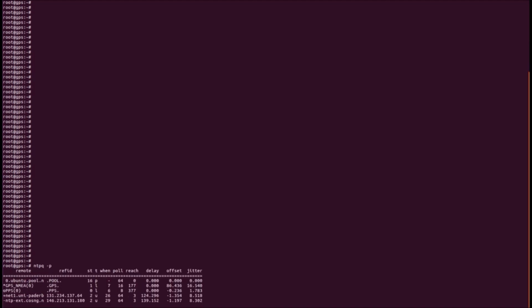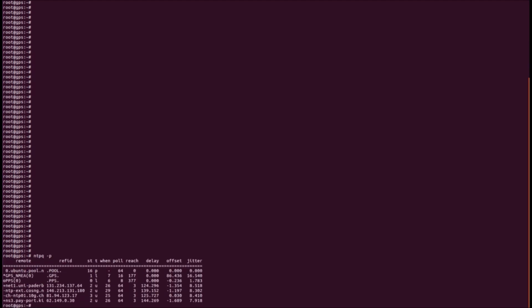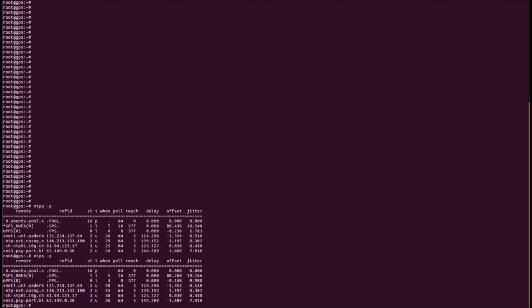Once you're back online, you should be able to run ntpq -p every few seconds to check that you're getting an offset and jitter value for the GPS and PPS. At first, these values may seem quite erratic, however, they will hone in over the next few days of running and eventually get down to be either less than a few milliseconds or even less than a few microseconds. With that, you should now have a functional Stratum 1 NTP clock. Congratulations!